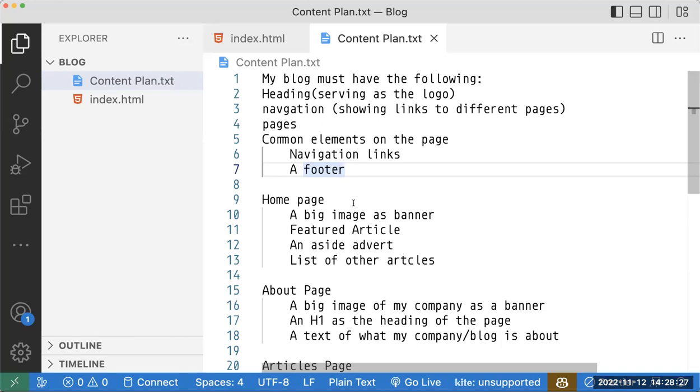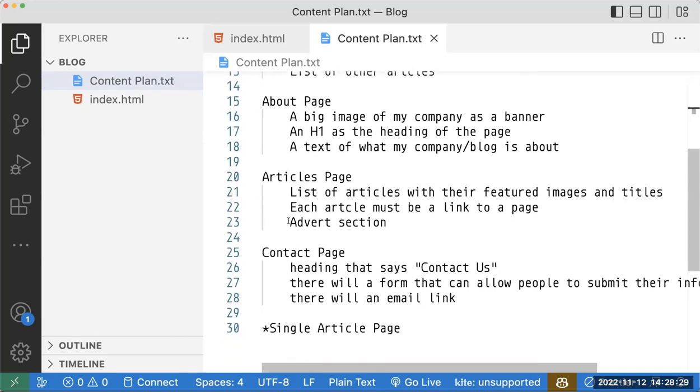Yeah, so at the article page, there is an advert section, is there? The advert section is where the aside would be. So Zoom user, if you could rename yourself, then we can address you with the name. But I hope your question is answered. So if you understand the planning, then let's move together. Can we proceed? You can say proceed.